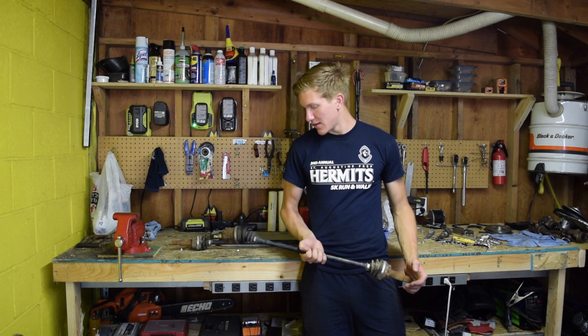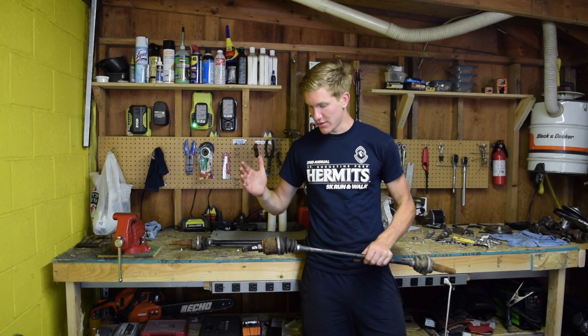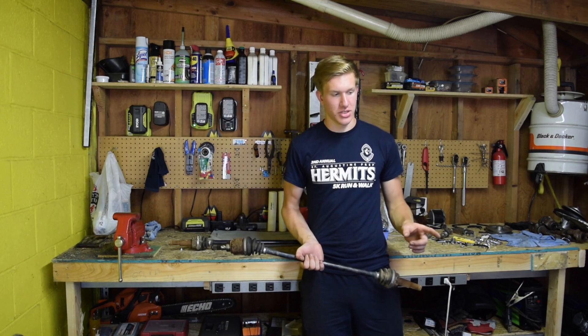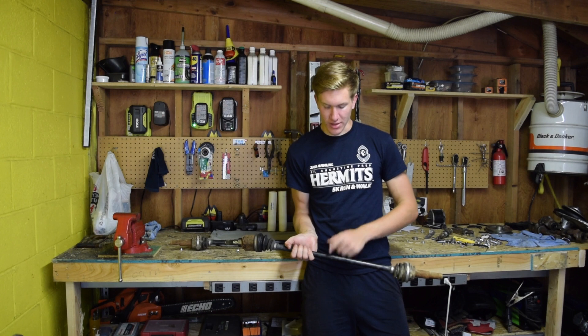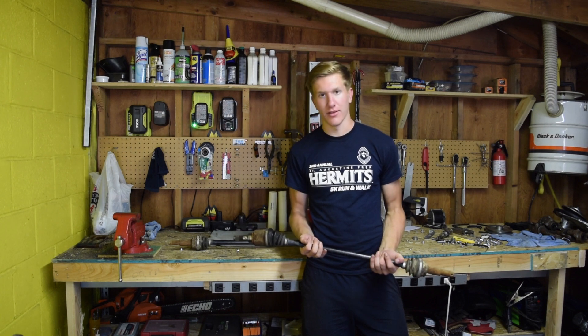These were actually easy to find — they were on the ground inside of a small differential, I'm assuming from a Subaru, and all I had to do was pry them out. I'm probably going to cut these axles off and weld on a key one-inch shaft so I can adapt them to work inside of my wheel bearings and mount to my differential. That's what we're working on today, as well as cutting the shaft to the right length for my A-arm setup.